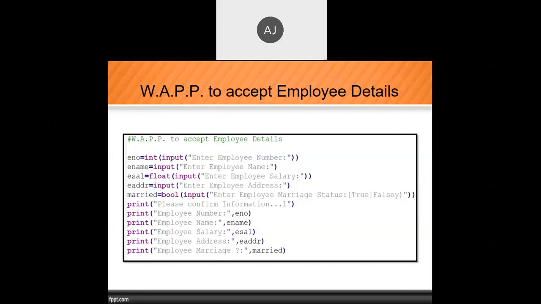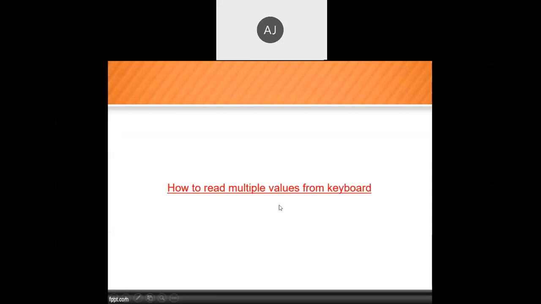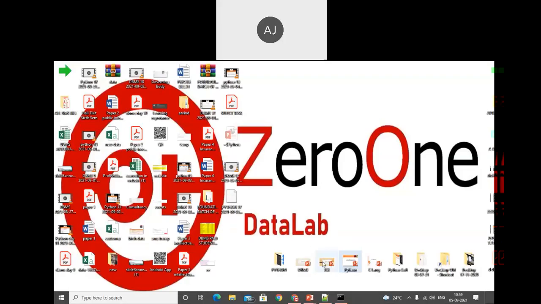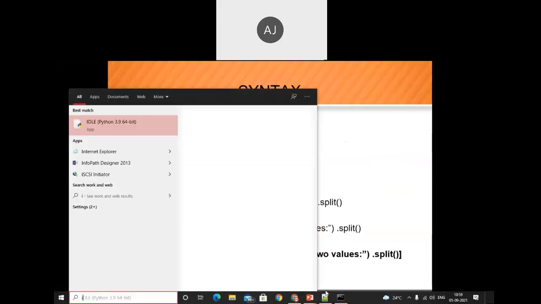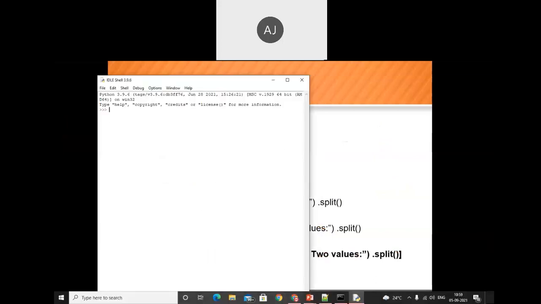We'll discuss and resolve. So once we completed the input function, my question is, can I accept multiple values? Right now I'm accepting one value in that. So we need to accept multiple values. I have created a very good syntax for how to read multiple values from the keyboard. Do it one by one and you will get the options. For that, I will show you one thing: one compound assignment operator is there.